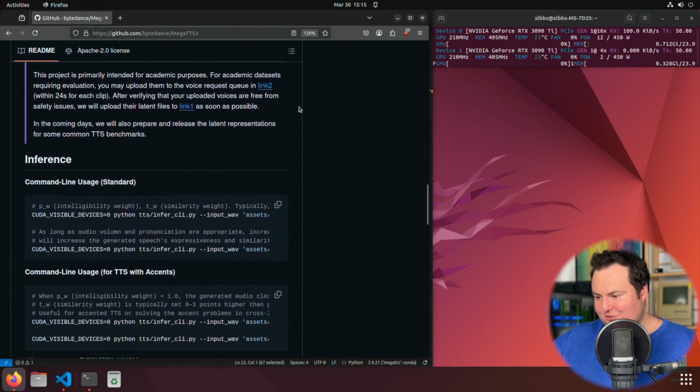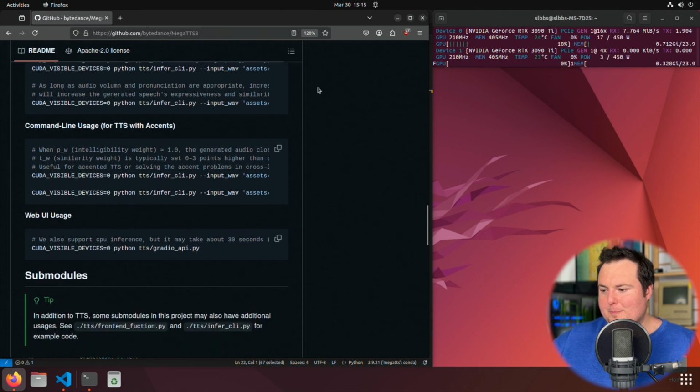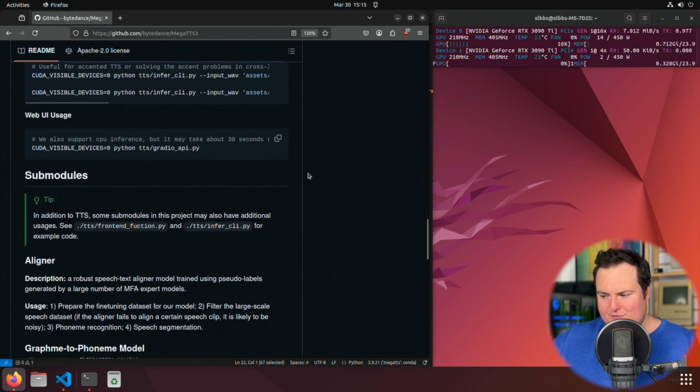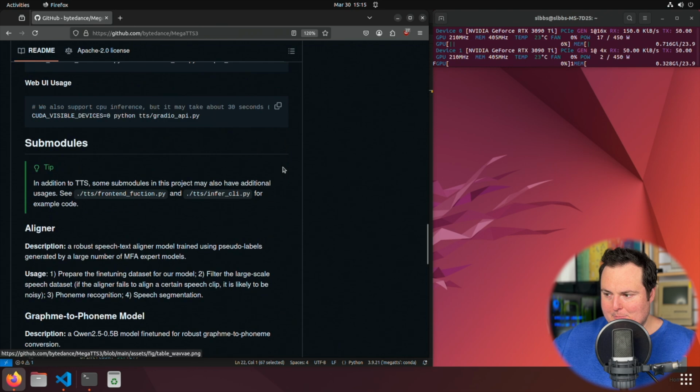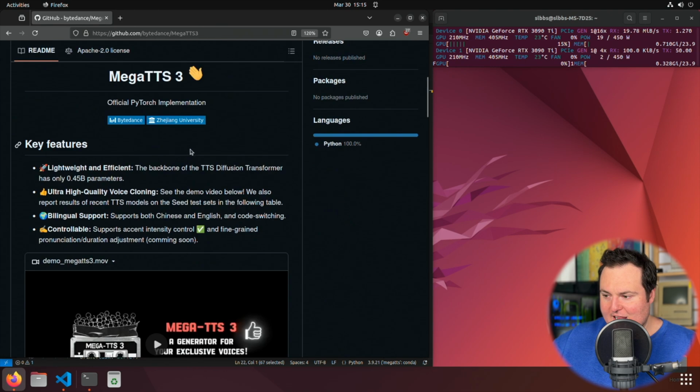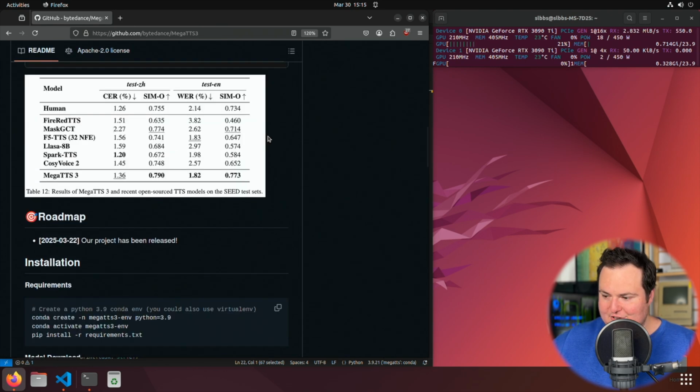Beyond that, we can just see that the repository is really quite simple. They do show a WebUI as well. However, I personally had a bit of trouble with actually getting the WebUI to work. And aside from that, you can see it's pretty simple and shouldn't take too much to run and download. So that's pretty much what we're going to go ahead and do right now.